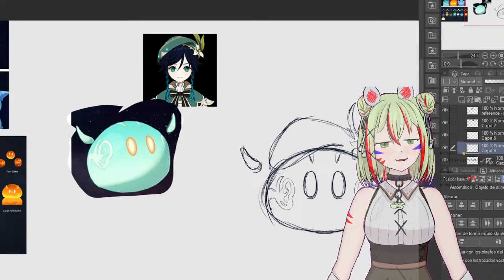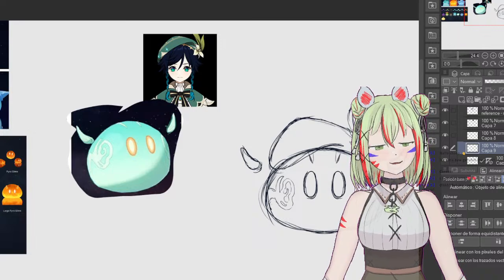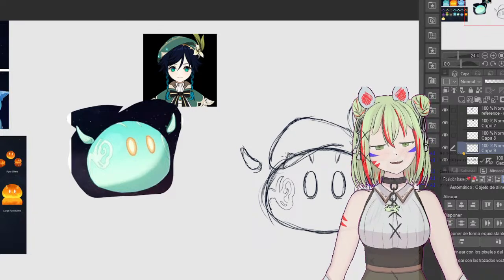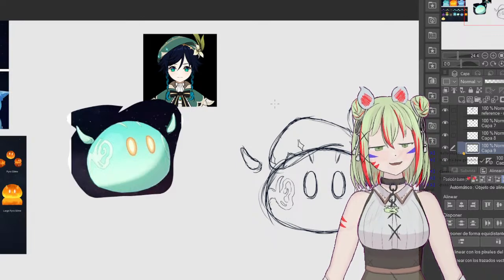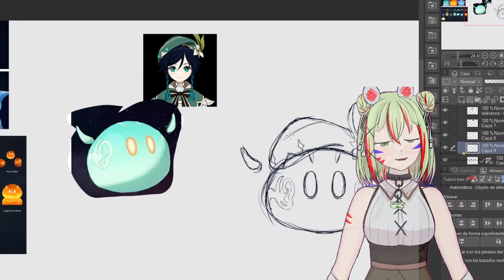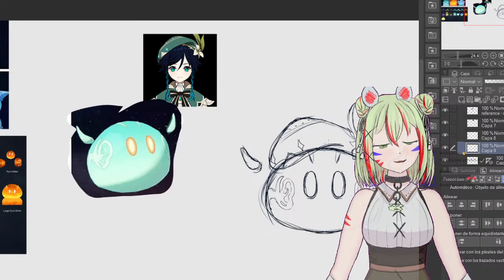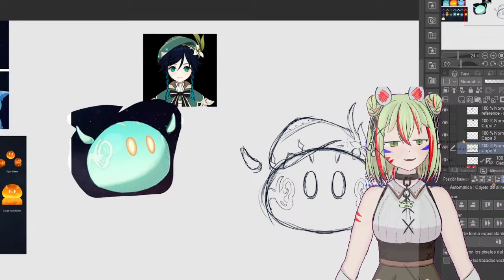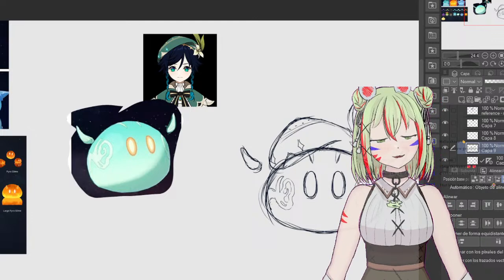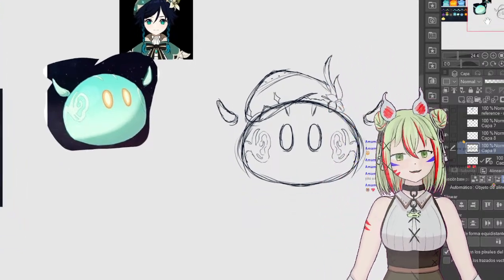Okay, Benti's heart is easier. It's just easier. I won't have problems because Zhongli doesn't have any heart, but it's fine. I will check how I can make him be a slime. Nice. This is a cute one.